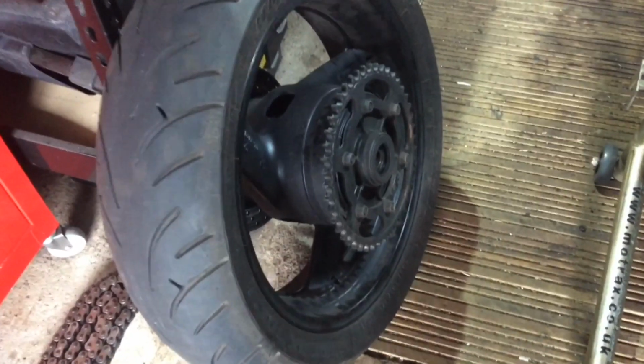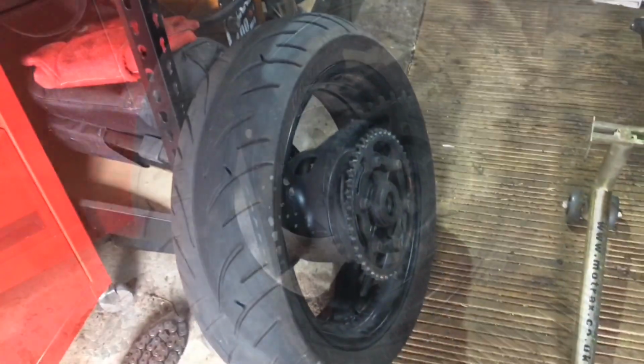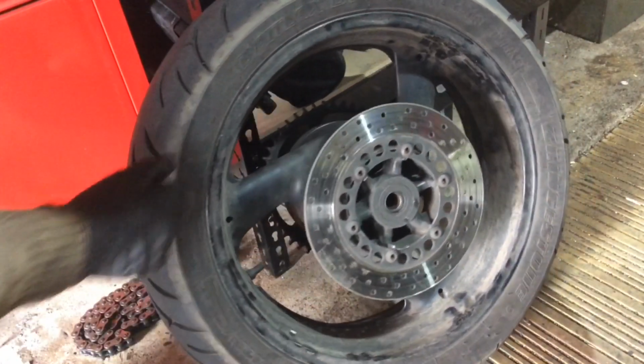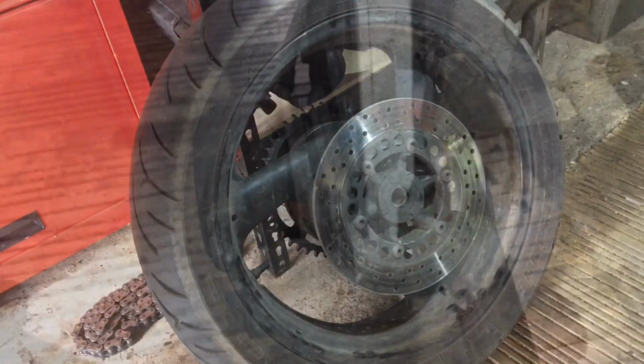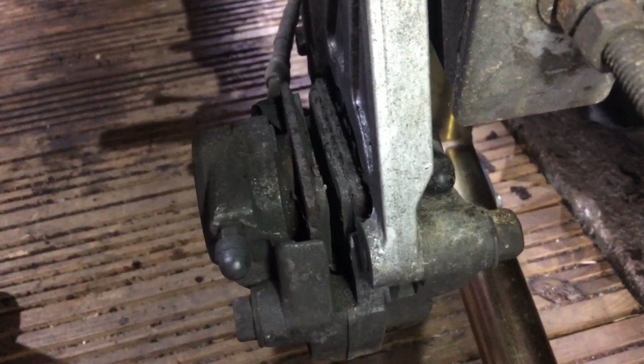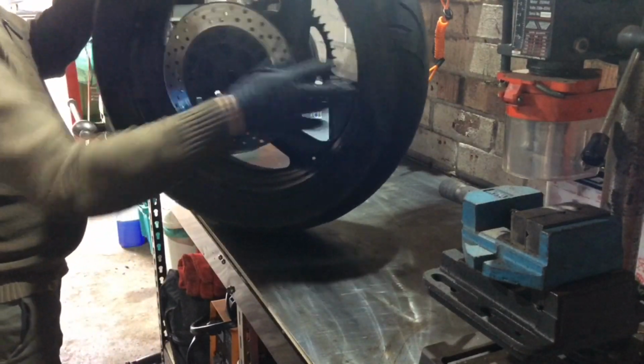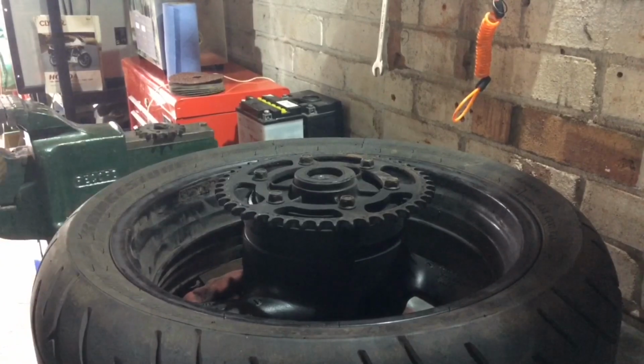Anyway, just need to take the sprocket off, remove the carrier, change all three bearings, and then this side's all good to go. The brake disc is in decent shape, so that doesn't need replacing. These pads have had it, so I shall be replacing those. Right, let's get the sprocket off before we do anything else.